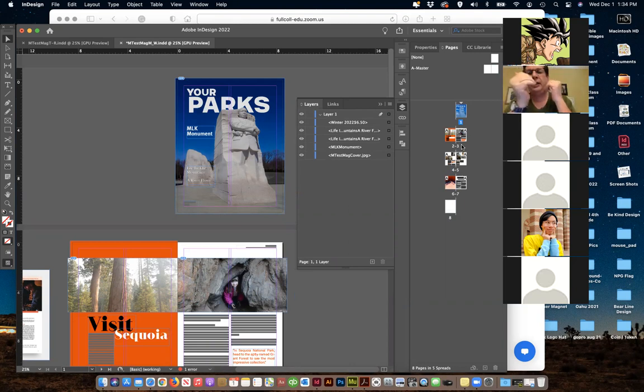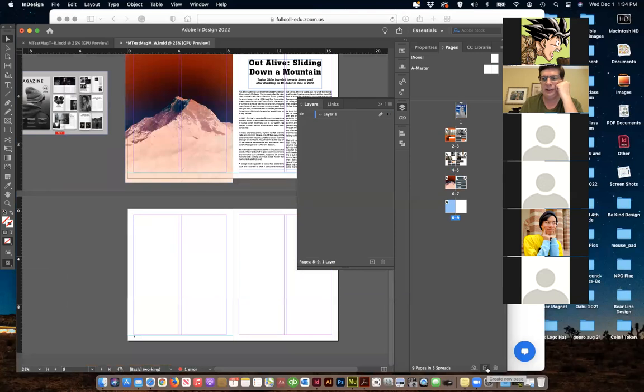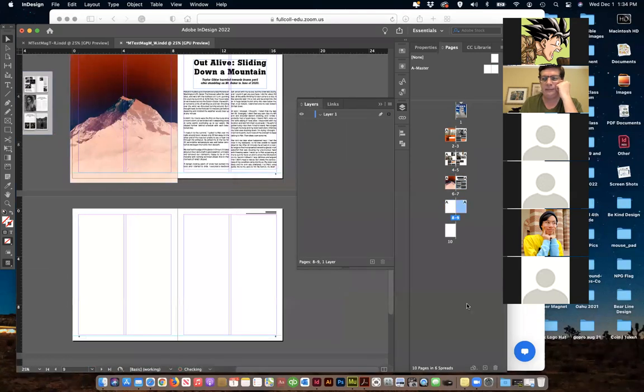Okay, so if I put in a second page, I'm going to go here. I'm going to just add a page. And you'll see I've got that header there. And then we've got the page numbers down here. And it's numbered 8 and 9. Okay, so again, it's a nice thing to do. Sometimes I do it in the beginning, sometimes I do it at the end. I know I'm going to be doing it.